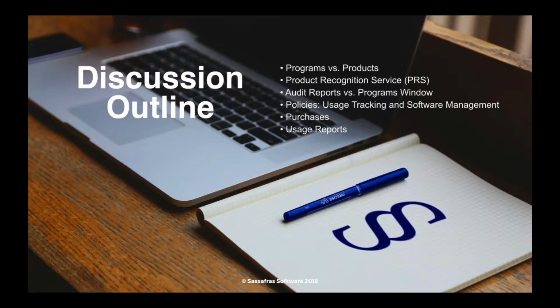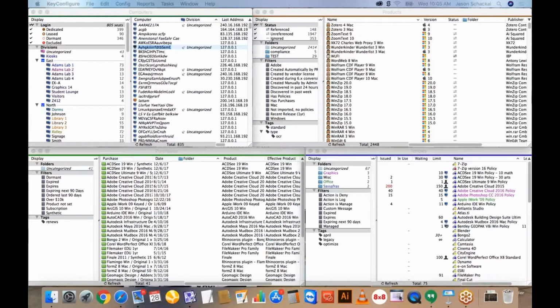We're not going to dig too deeply into purchases today. It's an optional module that many of our users are still making their way towards using. We'll talk about how policies and purchases fit together and some of the advantages of using purchases, but won't go too deeply into all the details there. And then we'll dig a little bit into usage reports related to some of the other topics that we've talked about today.